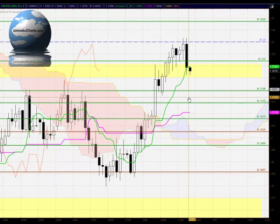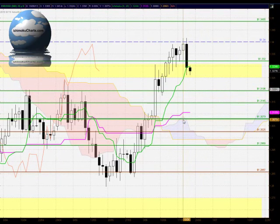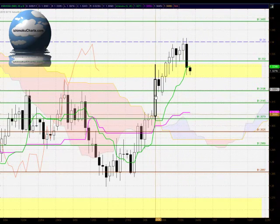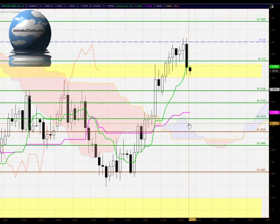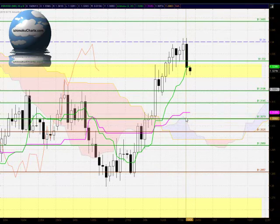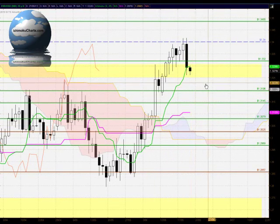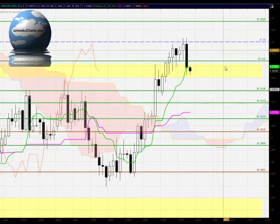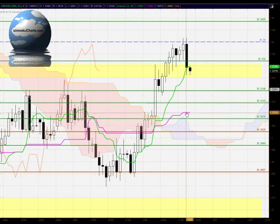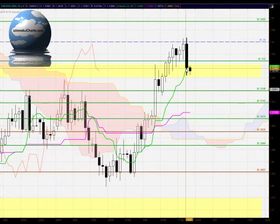In terms of Ichimoku, obviously still a bullish market in the long-term time frame. We had the market break out with this very solid bullish candle, and we are trading above the cloud, so a bullish market in that long-term time frame. So there is potential for the market to test back to lower levels, find support, and then bounce back to the upside and continue the trend back up on its way. The Kijun-sen here is below the price action, or the price action is above the Kijun-sen, giving us a bullish market in the medium-term time frame.